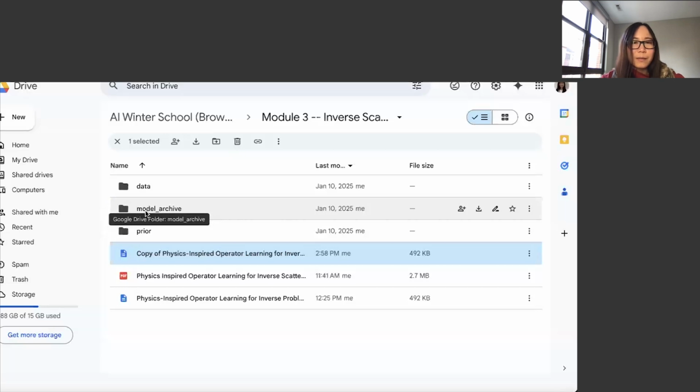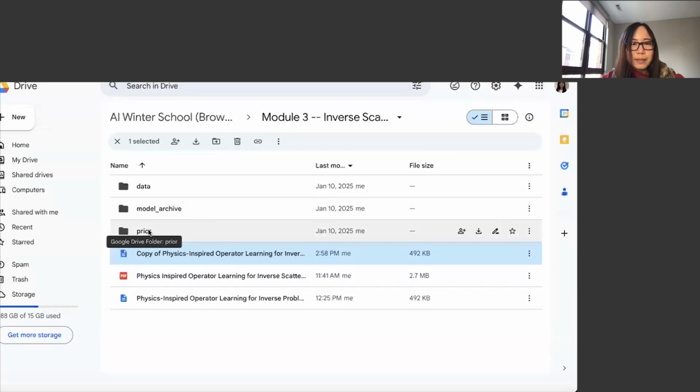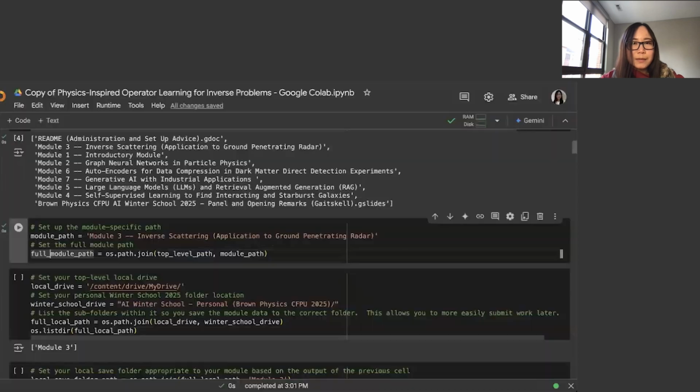We are not going to train the model online because the CPU will take forever to run. We also have our pre-trained autoencoder decoder to represent the prior for our permittivity distribution. Everything is within this full module path.